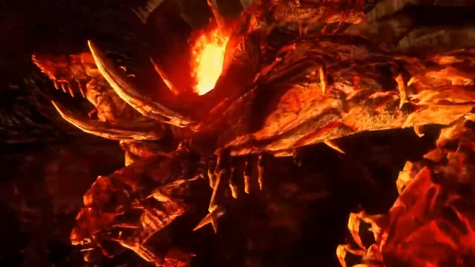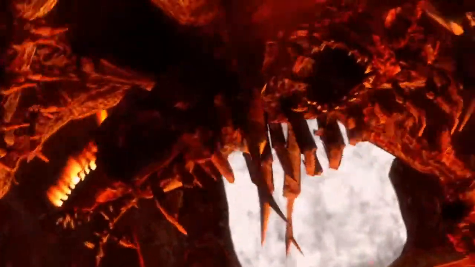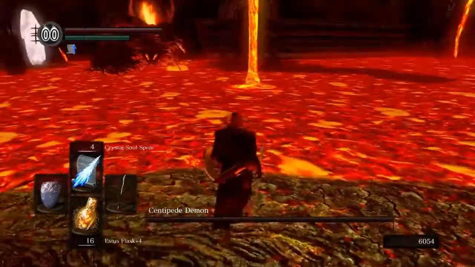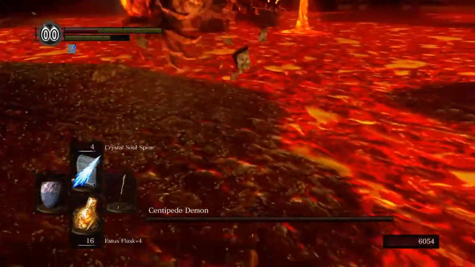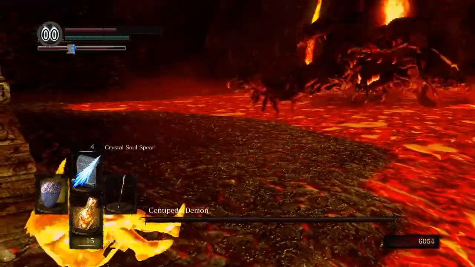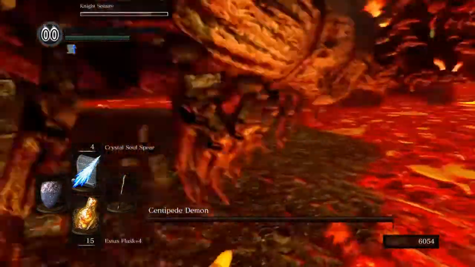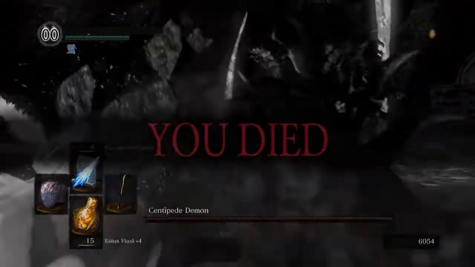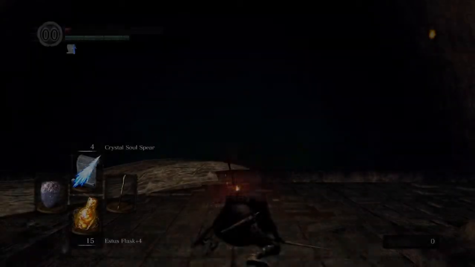The thing is, I skip the Centipede Demon a lot of the time, so I don't really remember its patterns. I know it's got a tail cut, and taking out the tail makes it a lot easier. Similar to how Seath worked. Come on, Solaire. Come on! You absolute dick. Solaire, don't stand next to me.